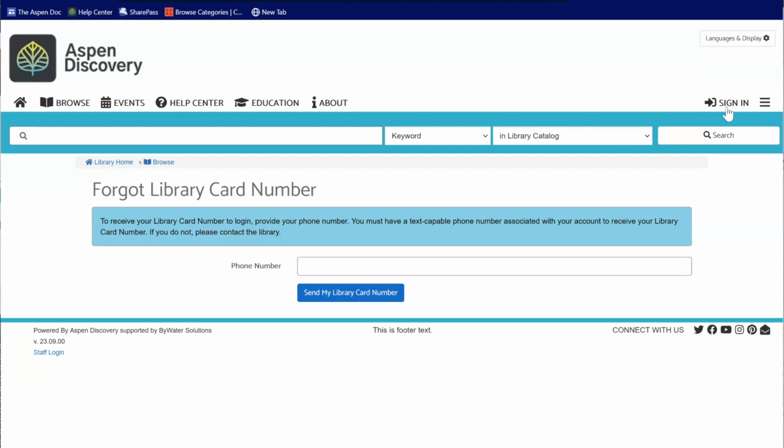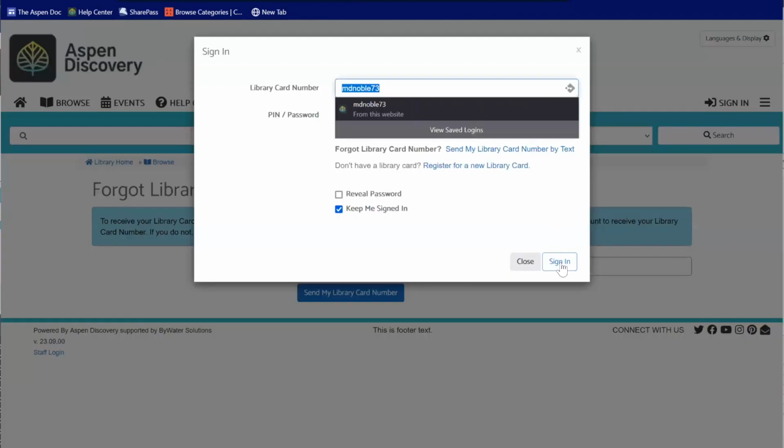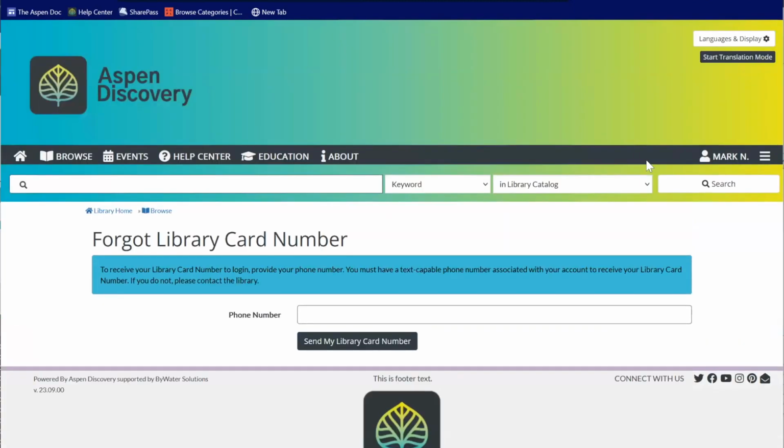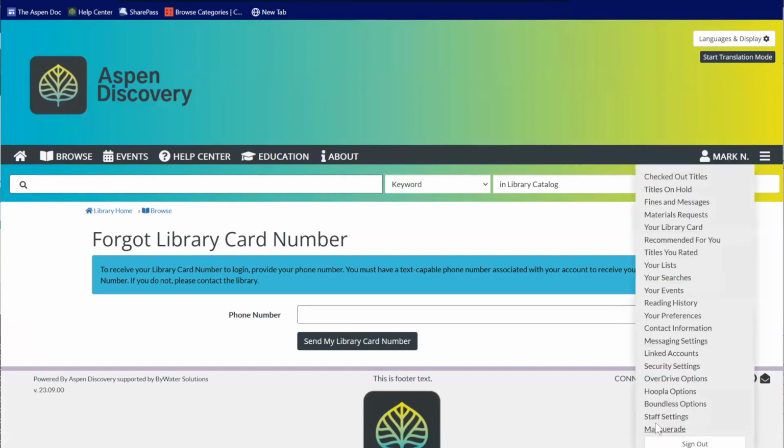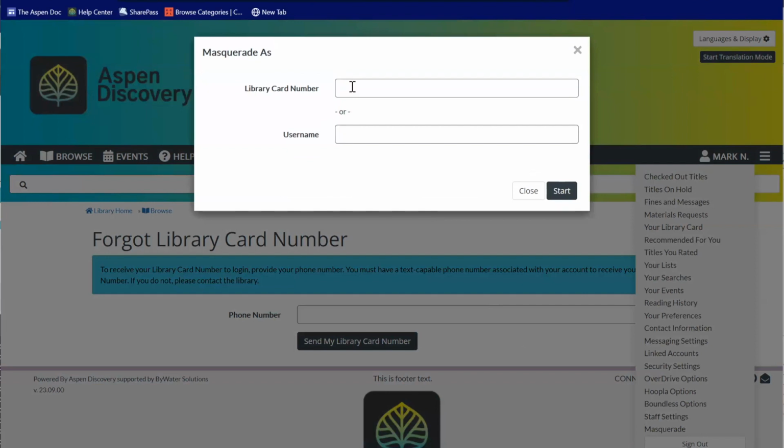And then, so I'm just going to sign in here. So one of the consequences of that is if you masquerade, we're now going to prompt you for either the barcode or the username, and that then allows us to masquerade as the proper patron. This does depend on if your ILS supports a separate username in addition to the barcode for login, and if the APIs do it.